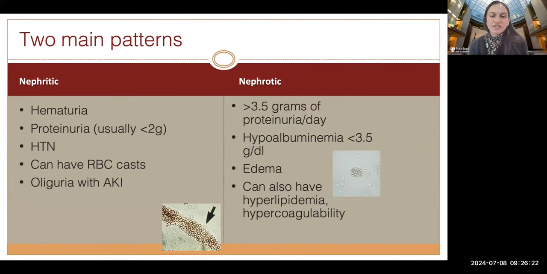Nephrotic patients, these are patients that don't have blood in the urine and they spill a lot of protein in their urine, over 3.5 grams of protein, so 3,500 milligrams. So we'll have patients that come in with 5,000 milligrams, 10,000 milligrams. And these patients do have symptoms where they have a lot of swelling, and their albumin levels can be really low. And so when we see urinary findings that are abnormal, seeing who has blood and how much protein they have can help differentiate the patterns of disease, and that helps us come up with a better differential for these patients.